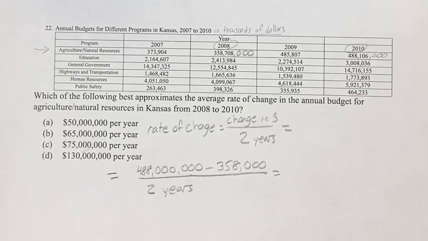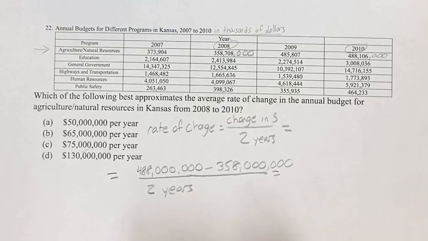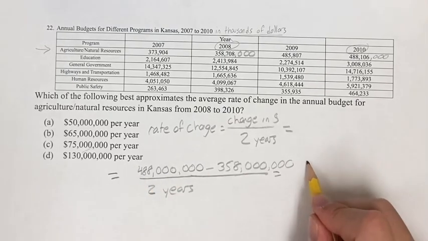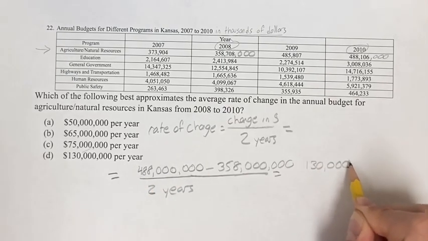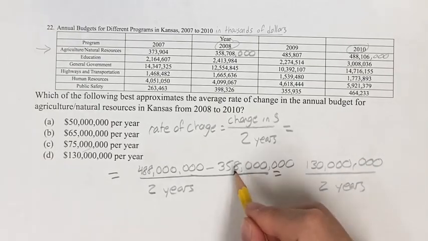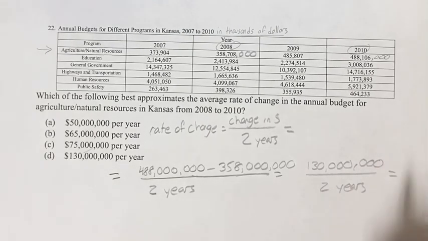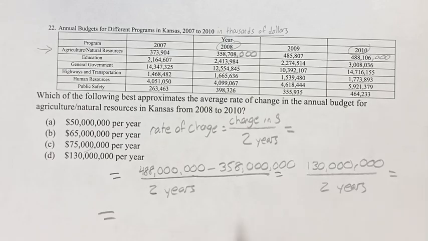Your number would be basically the same, but 488 million minus 358 million comes out to a more even 130 million over 2 years. If you had turned that into a 9, then it would be 129 million. Not actually that big of a deal, but that's why I rounded it, because 8 minus 8 makes it a little bit easier for the math.